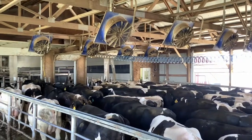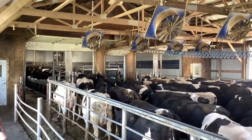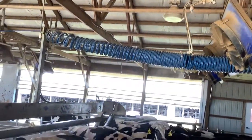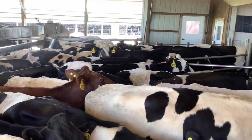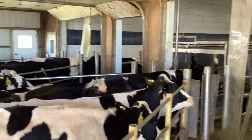The 25-inch Cool Blue fan is mounted up there in the rafters and it's at an angle. The first row is at a more severe angle than the second row, and what it's doing is forcing that powerful air stream down in amongst those cows — going down their backs, down their sides, around their flanks, and cooling their entire body.